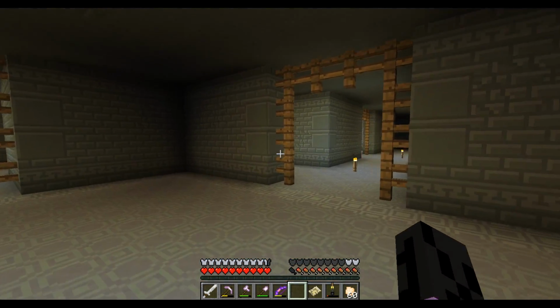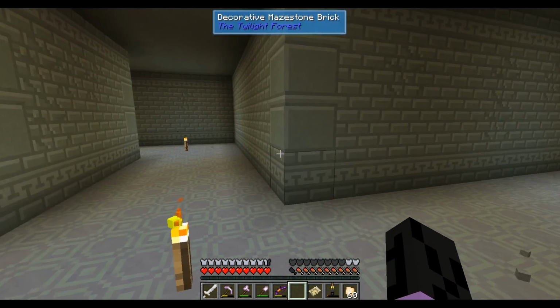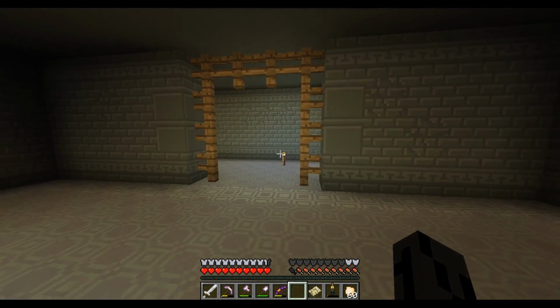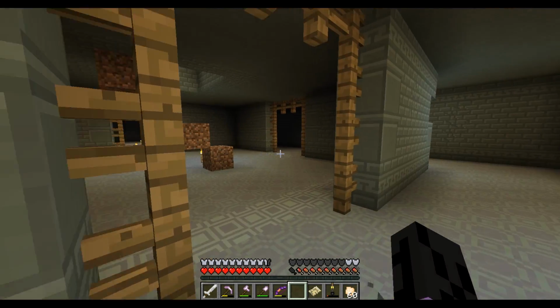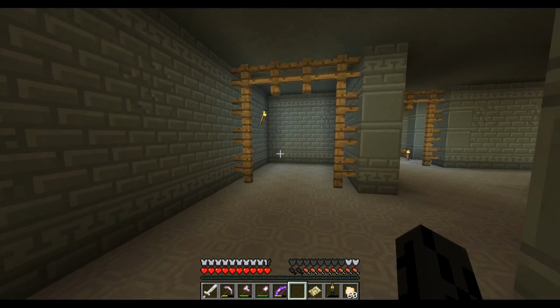So we want to go this way. Yep. Nope. Wrong one. I vaguely remember where I'm going. Vaguely. Maybe it is this one.